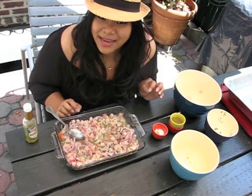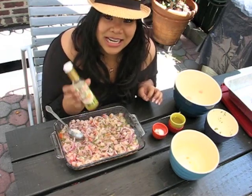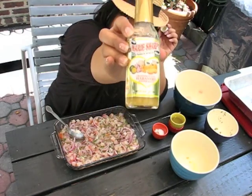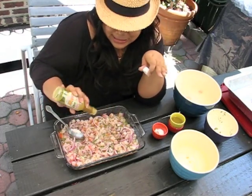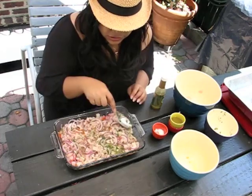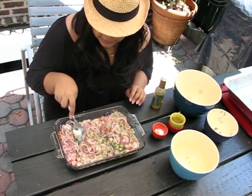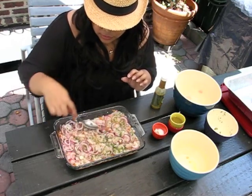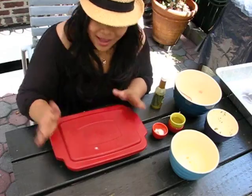So for a little extra spice and tang, I'm going to use some grapefruit habanero. You've seen me use this probably in 2 episodes already. It's really, really good. If you don't have this, it's Marie Sharp's. If you don't have this, really use anything you want. Or if you don't want it that spicy, omit this part, but I like my spicy. It's important to have your fish cubed evenly too. Okay, all you have to do is cover it, leave it in the fridge for at least an hour to cook through, and you're done.